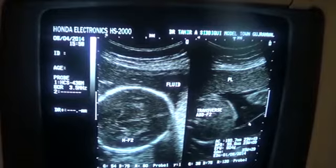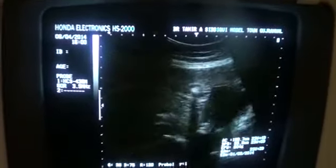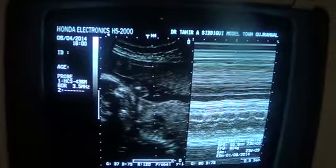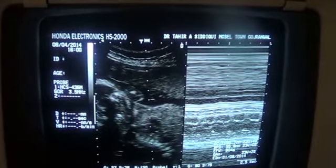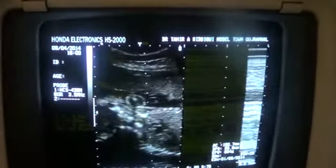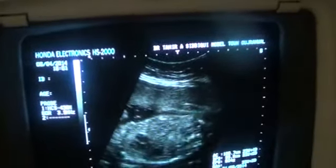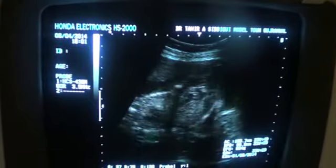So no focal defect is seen relating to the anterior wall. This is the vertebra, this is the umbilical vein. So this fetus is normal. This is fetus number 2. This is the heartbeat. The heartbeat of this fetus is again 150 beats per minute with regular waveform. This white, bright, echogenic line is the femur. No pathology seen relating to fetus number 2.